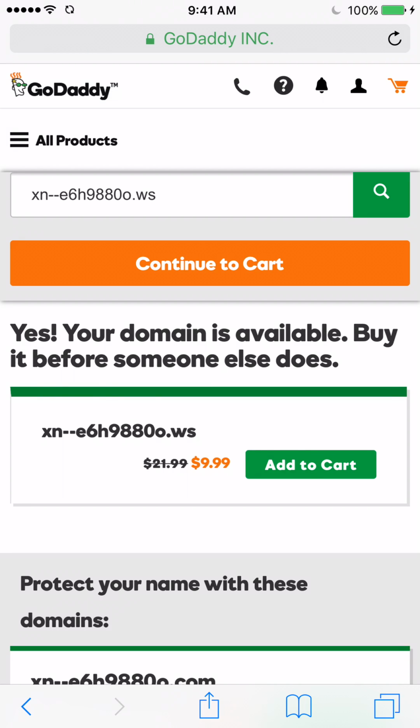If you had more than one domain, let's say you had 10 domains, and out of the 10 emoji domains that you placed into the bulk registration, 2 of the domains are unavailable while the other 8 are available. It will basically show you a screen with the emoji domains that are available, here are the ones that are not, and then it'll give you a choice to select all, unselect all, or select which ones you want to register or remove. Then you can proceed on to the cart, add them to the cart and complete your purchase.